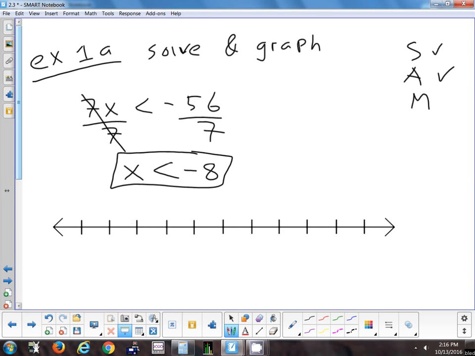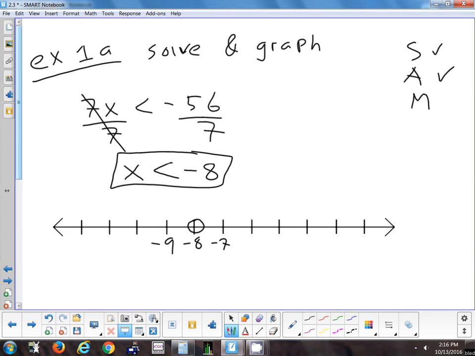Now we got to graph it. So let's set up our number line. Again, don't worry about putting in every single number from 0. Just put in 3 numbers: -7, -8, -9. I got to decide on my circle. Open circle. What number? -8. Now, I guess I should have asked, is this inequality set up the way we want?